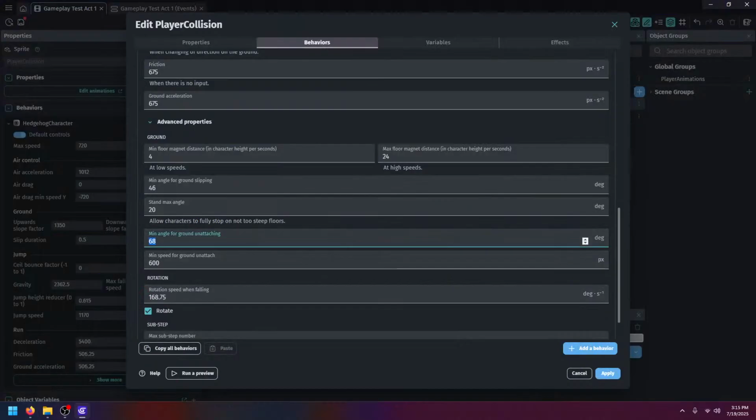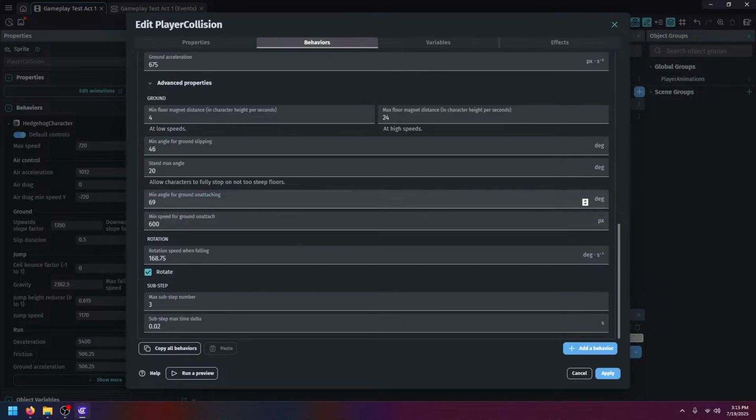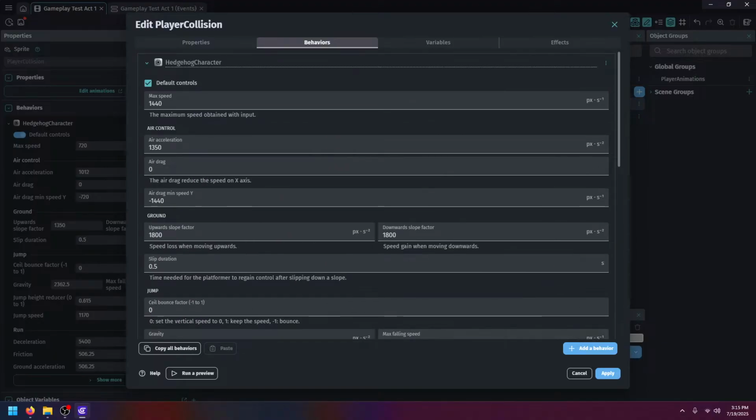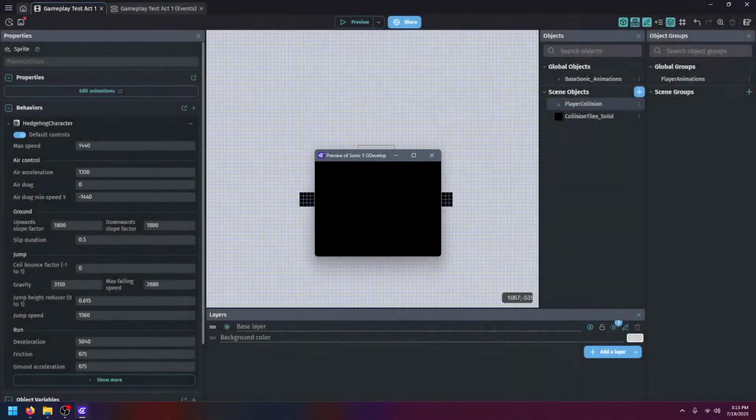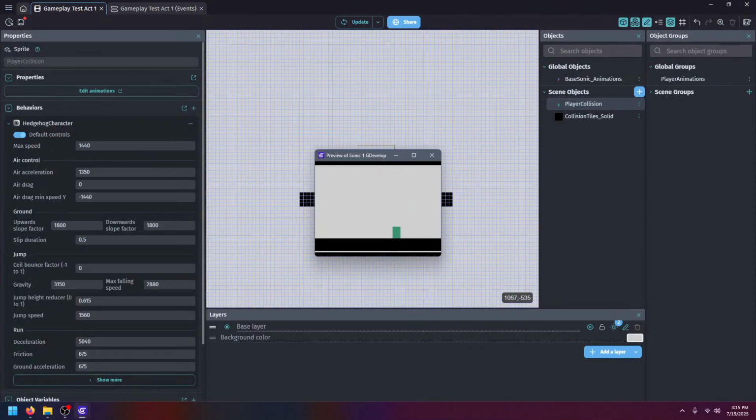Peak number. It's basically the same from what it was. Actually, I want to set it to 68 and 45. And that should be all our values in place. So we're going to launch it up. Just moving and grooving.